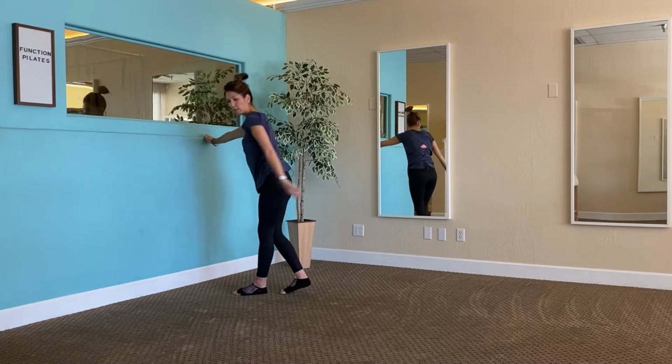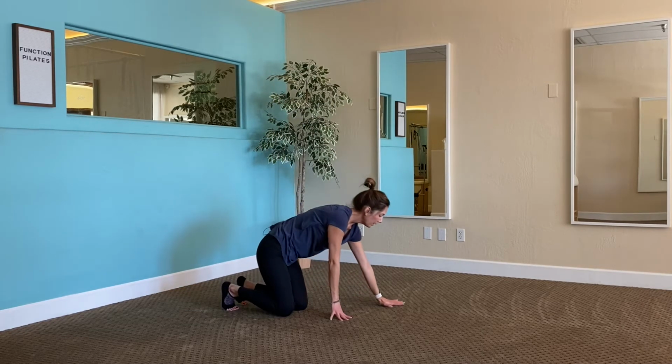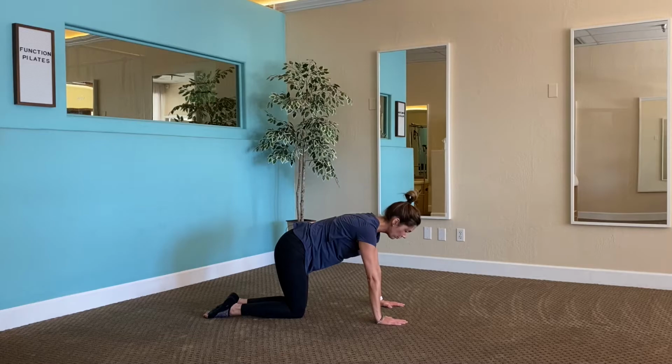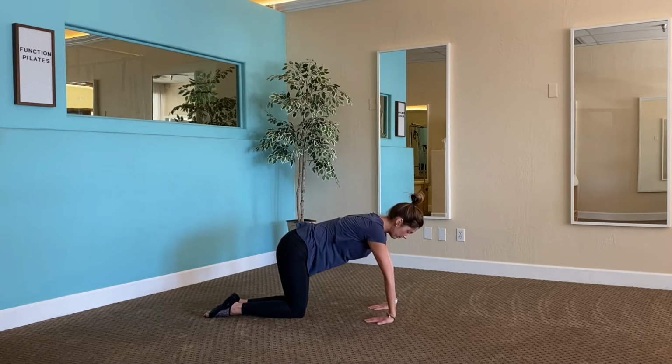Good. Okay, let's go ahead and go down to the floor here. We're going to go to all fours. And what we're going to do in this position is I want to focus on stretching out through your wrists here. So with that being said, I'm going to have you have a flat palm. You're going to flip your wrist so that fingers are facing you all the way around.